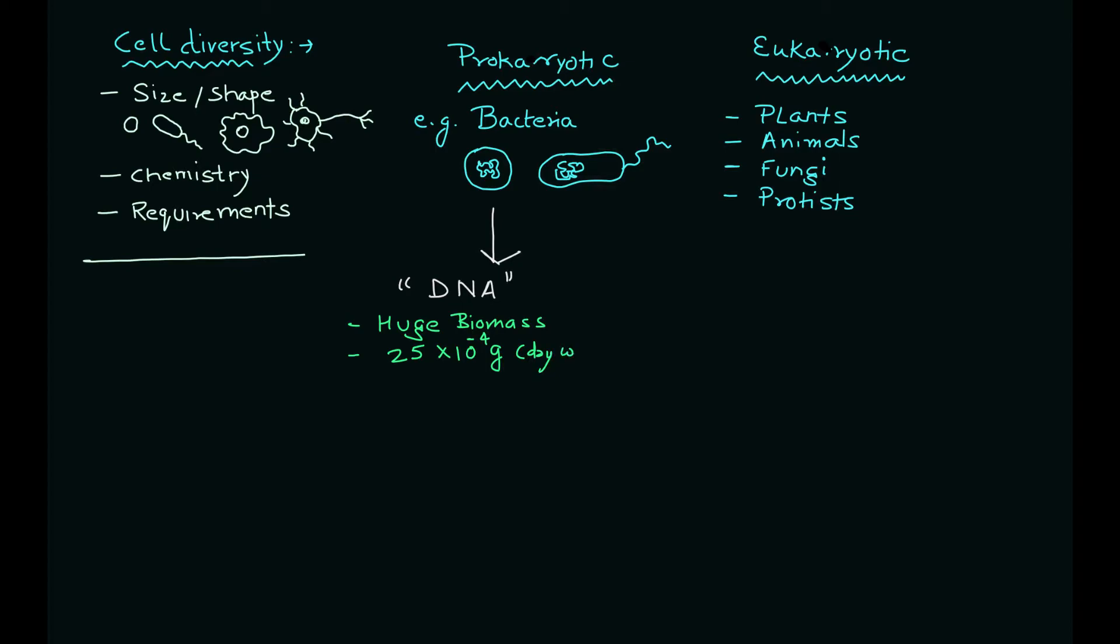In case of humans, the weight of the microorganism is approximately 1 to 1.5 kilograms and the number of organism is around 10 raised to the power 17. On earth, the number of organism is around 10 raised to 30, which is huge, and the biomass is around 10 raised to the power 12 kilograms.